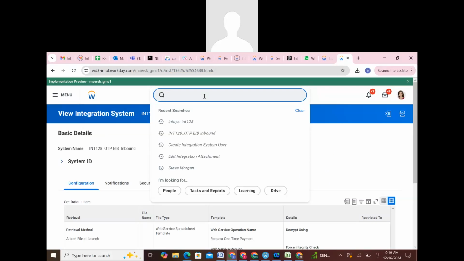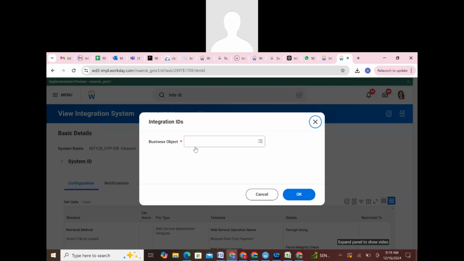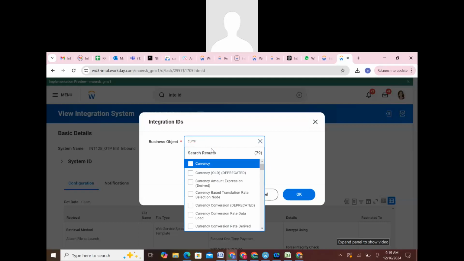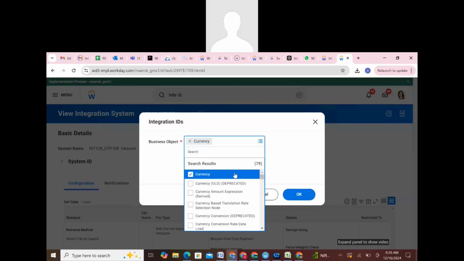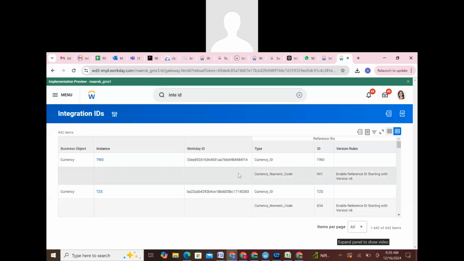Integration IDs, yes, right. So for currency, what are the reference IDs we have now? Currency ID and currency numeric code.